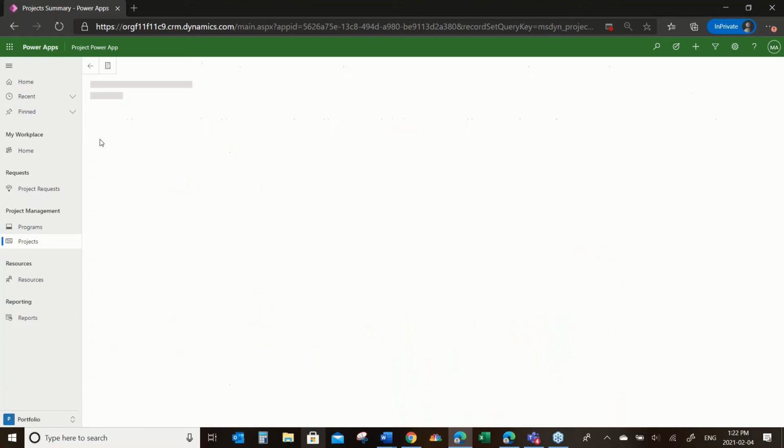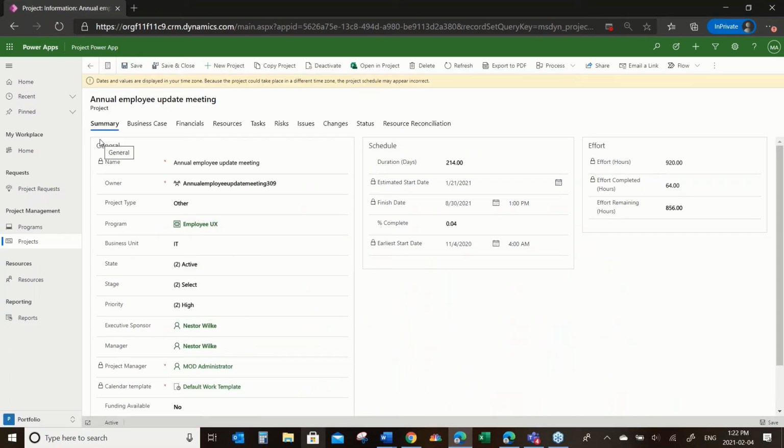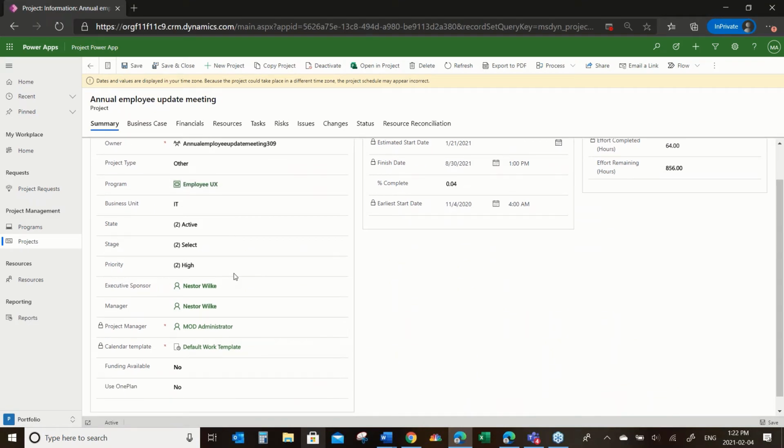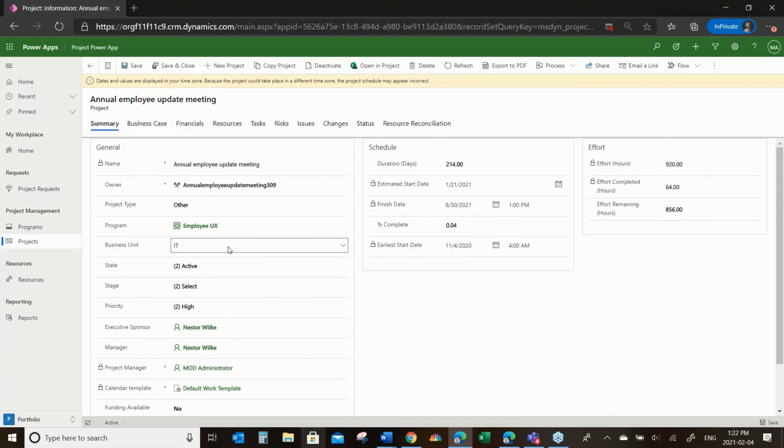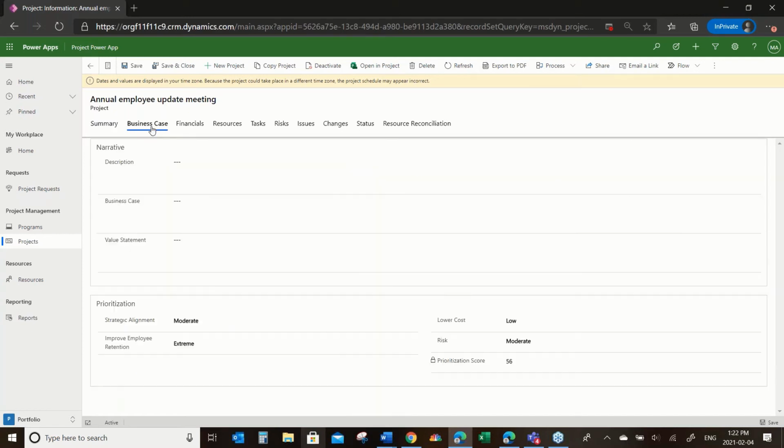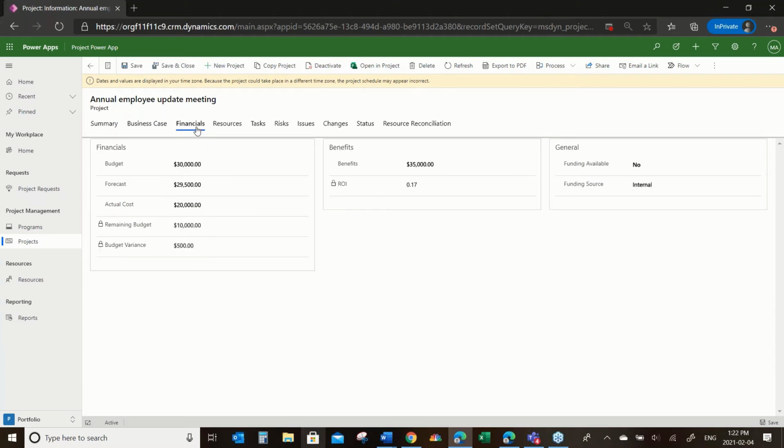And just a quick look at the project space. I have my projects in here, and I'm going to click into one so you can see that. Some of that information may have come from the initial project request, other data we might be capturing, the idea of capturing and managing the process around a business case. I want to capture information about it, the narrative, the prioritization, and so forth. I want to look at the finances of this specific project. What's its budget? Where are we right now? What are we expecting in terms of benefits? Some high-level data that a lot of clients look to capture.